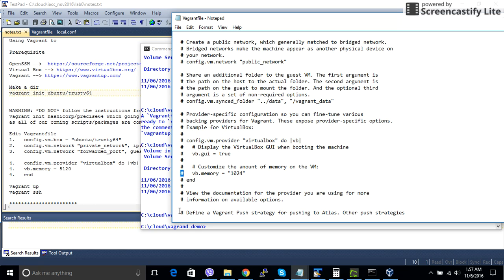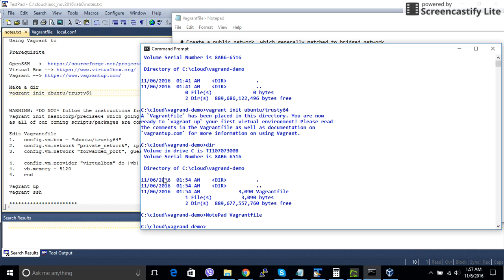First of all, we have to uncomment this one and then the ending command, and also make sure that you start the opening part, config.vm.provider, as well. Once we are done with these changes, we are ready to issue our first command.